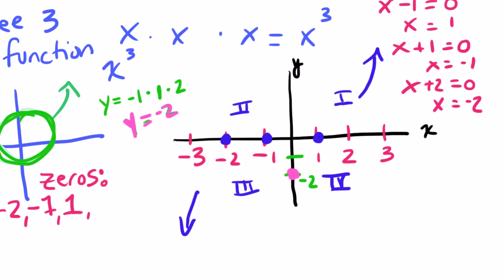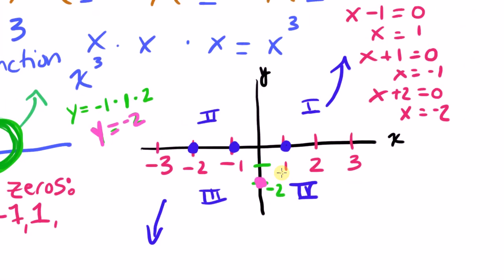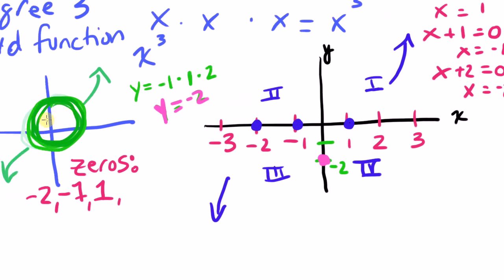Okay, so remember what I said was that the stuff that goes on in the middle here we weren't concerned with. Like I didn't care. All I wanted to know was what it was doing at the end. That's what the odd function tells me. Odd function tells me what it does at the far ends of the graph. So this is what I don't know. I figured out what happens when we get inside this little green circle over here. I know what happens. It crosses the x-axis and it crosses the y-axis somewhere. And I've marked those here.